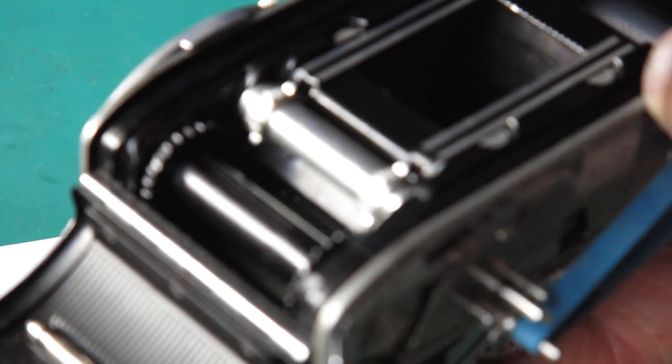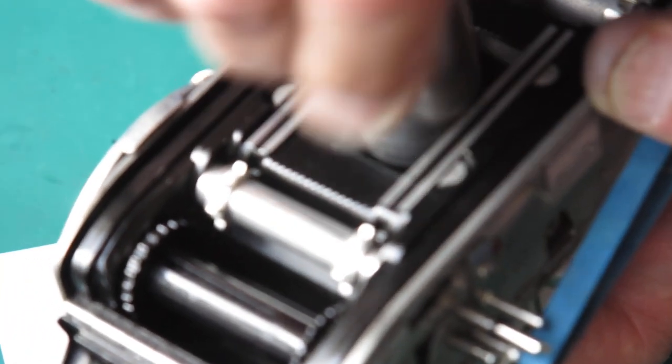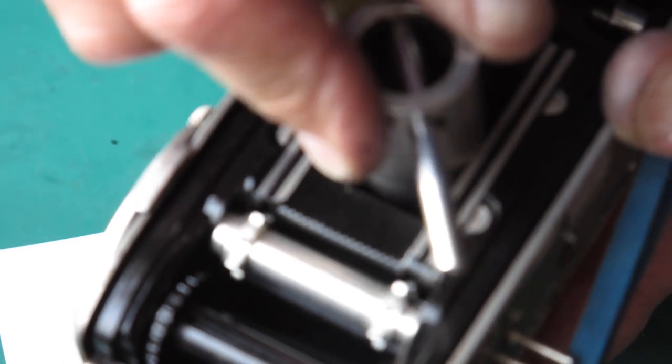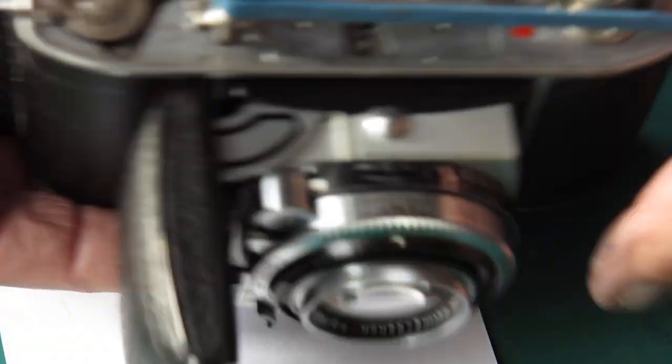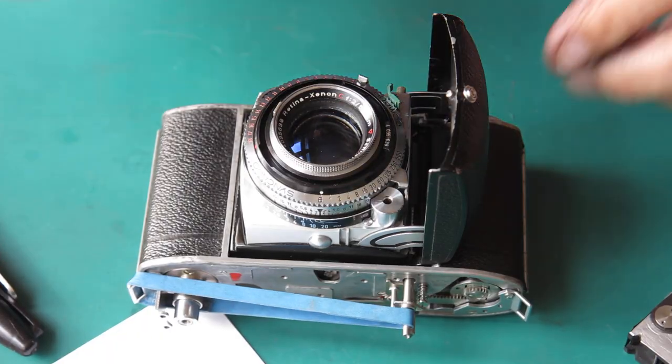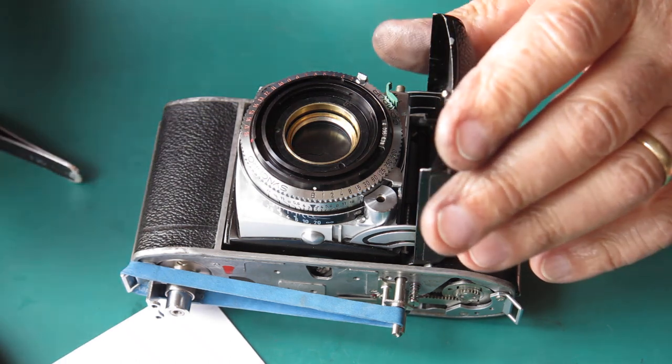And somewhere here I've got the tool. I'll just do that up lightly because chances are I'll be coming back in here to remove that anyway, because we don't know which camera body started with which shutter and consequently whether the focus is accurate. I'll test that. That focus was spot on, so the paper shims probably came off the other camera.